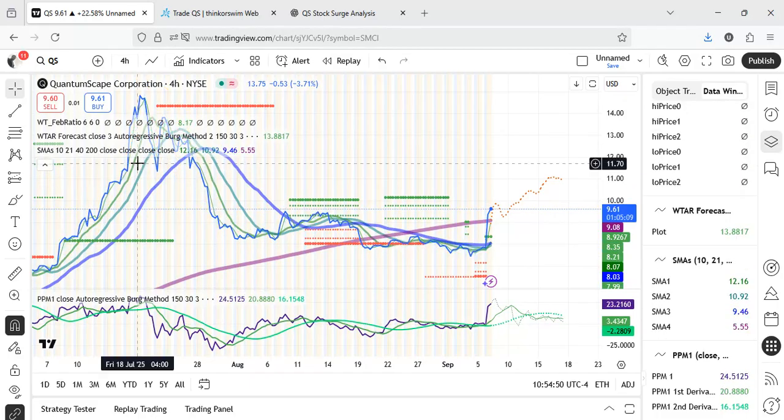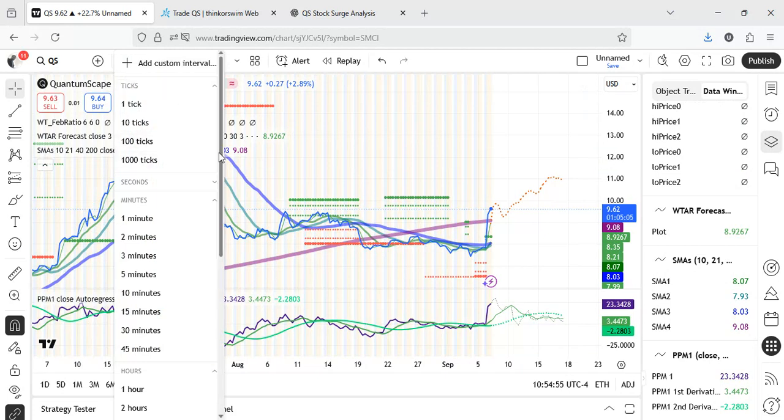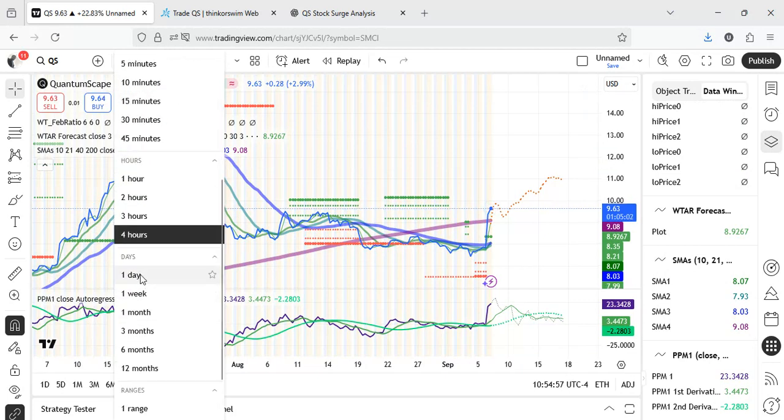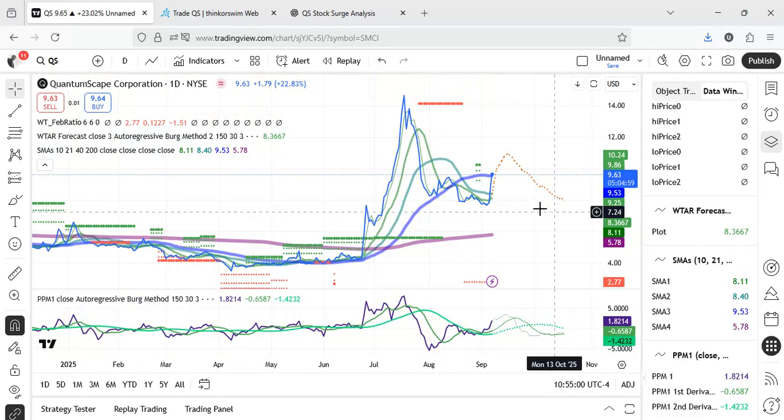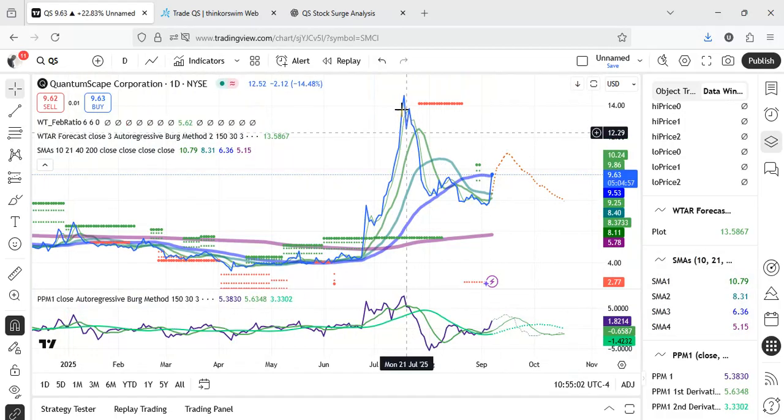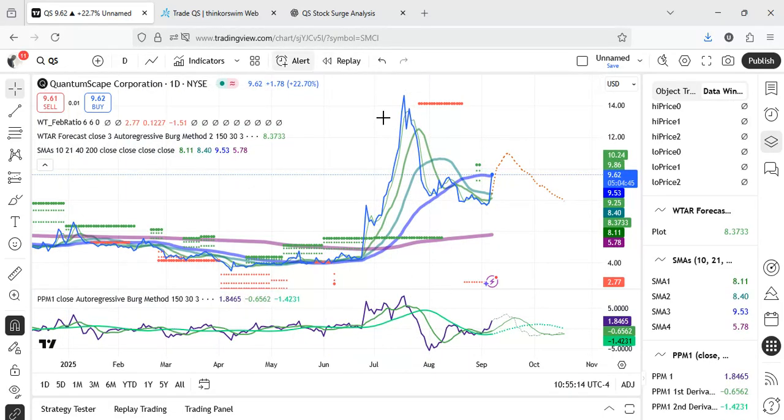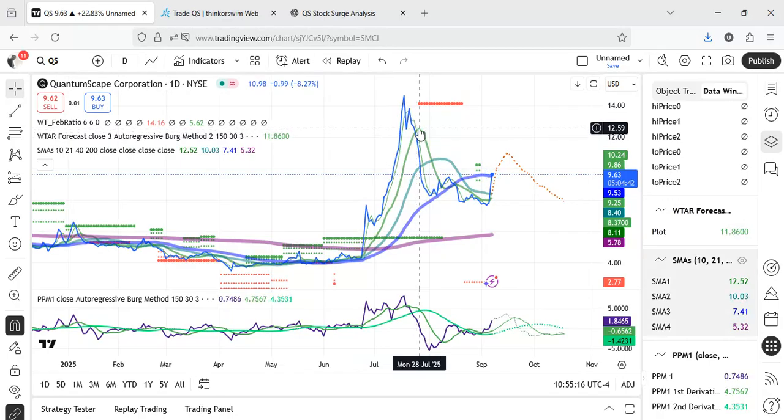We could have a look at some of the probabilities, to test what the odds are. After printing this high of 14.64 as of the 18th of July, the stock has since pulled back. So we could see what the prospects are of it testing the peak of the 10-day moving average, 12.59. We could just have a look here.